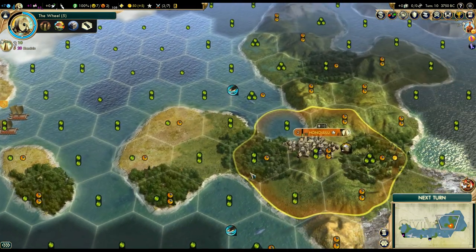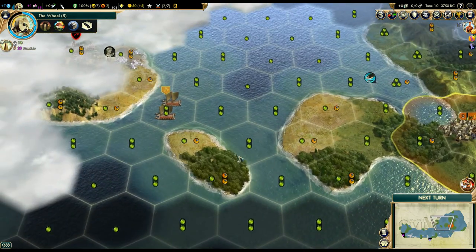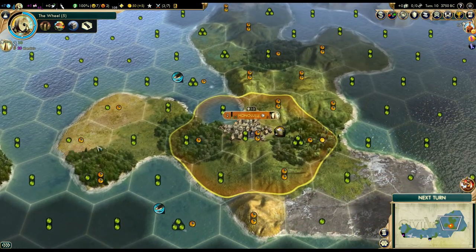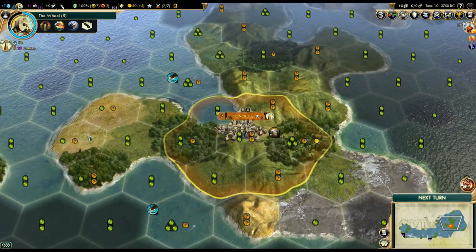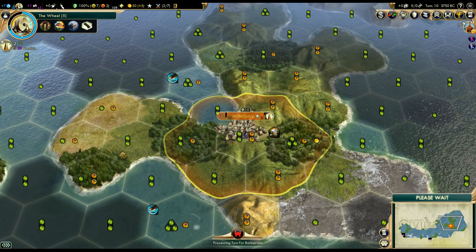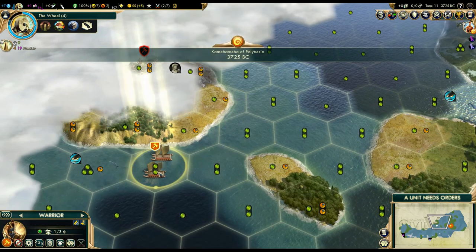Barbarians shouldn't be a problem for some time because they shouldn't get ships right away, I think. But once the barbarian galleys start showing up, that might be an issue. Although we can hide on the ocean tiles, that's true. So you'll have to be a bit more careful, but it won't be the end of the world.